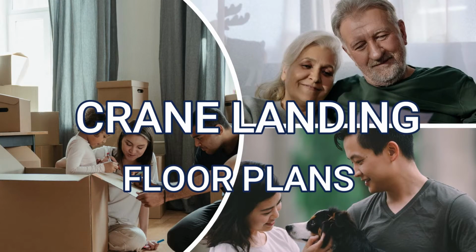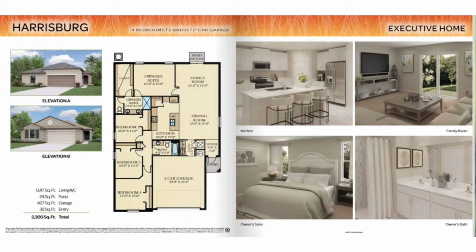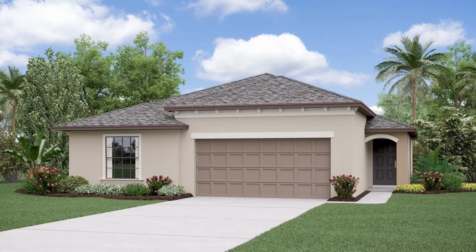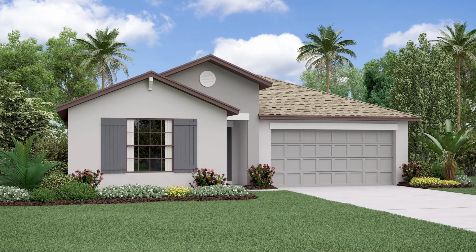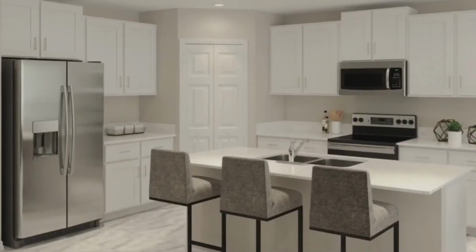So, brand new community, completely new floor plans for Lennar. These are new plans that were just introduced starting in this community here in the Southwest Florida division. So they brought in some new plans to hit a new, more affordable price point. These homes are kind of family oriented, 4-bedroom. The smallest one in the community is 4-bedroom, 2-bath with a 2-car garage and a little over 1,800 square feet. That's the Harrisburg plan that you see there. And they go all the way up to a 6-bedroom, 3.5-bath, 2-car garage home with 3,326 square feet.